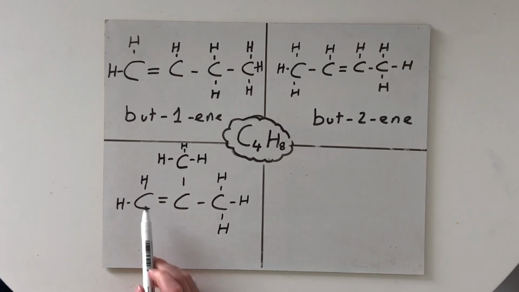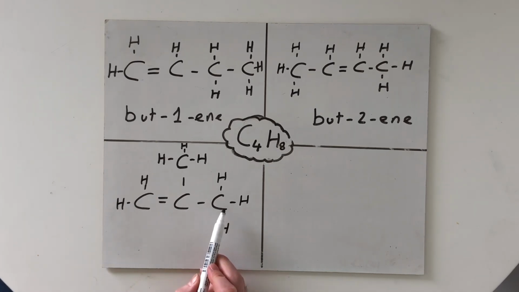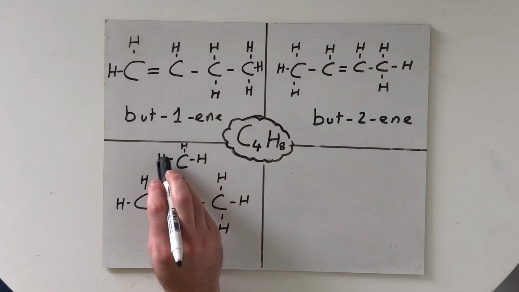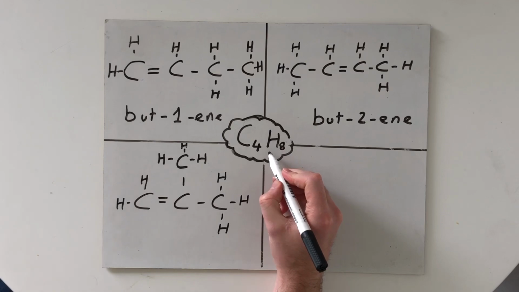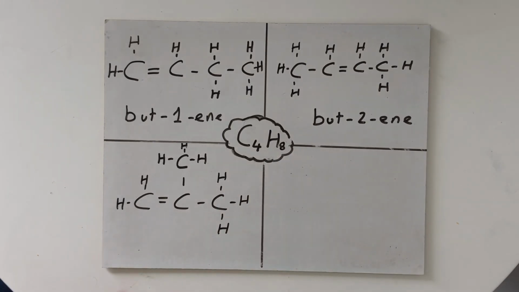So what we're left with now is one, two, three, four carbons with three in our main chain and a branch coming off the second carbon, and one, two, three, four, five, six, seven, eight hydrogens. So again, we're meeting that molecular formula with a different structural formula. What would that be called? That's quite a tricky one to get. Well done if you got that. Think about what that's called.